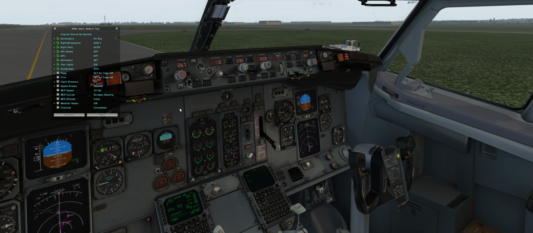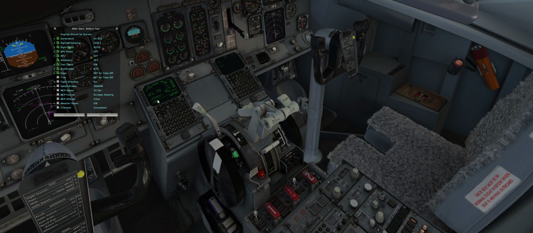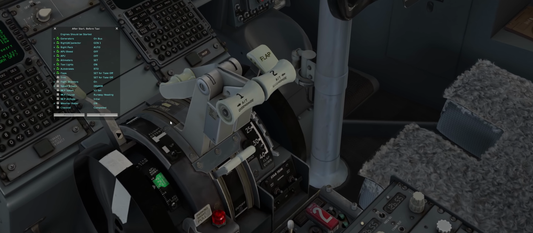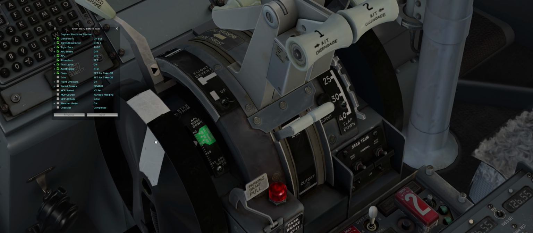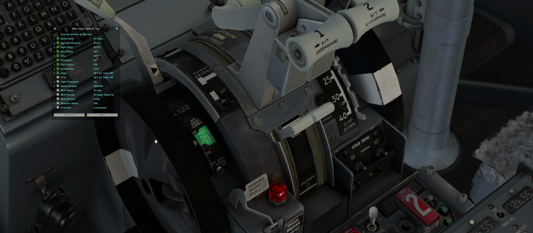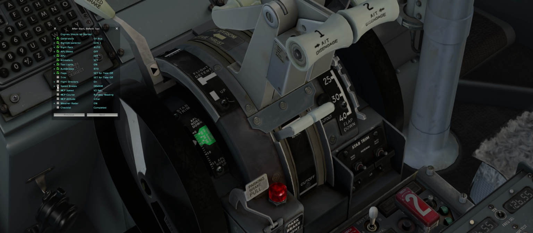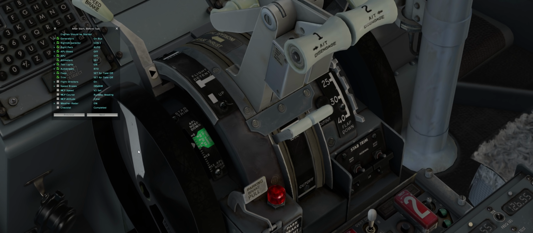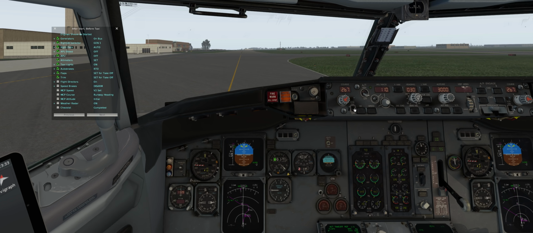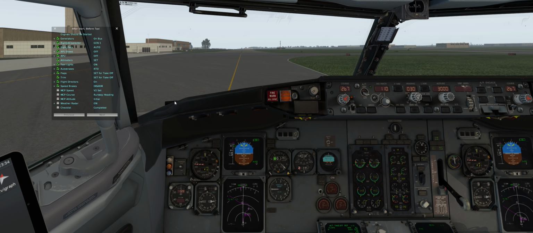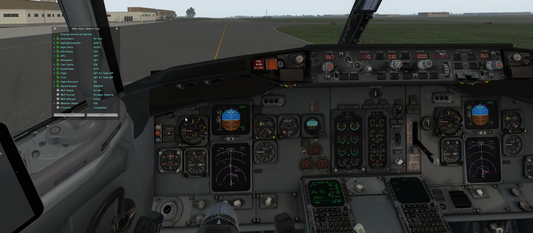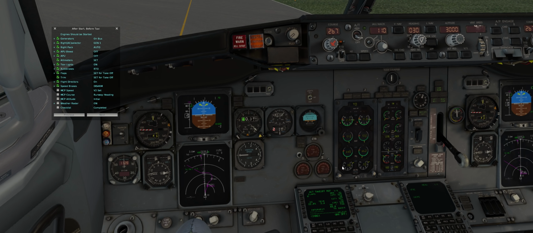Auto brakes. RTO. RTO. Flaps. Set for takeoff. Trim. Trim should be 3.4. Set for takeoff. Flight directors. On. Speed brakes. Disarm. MCP speed should be 136.